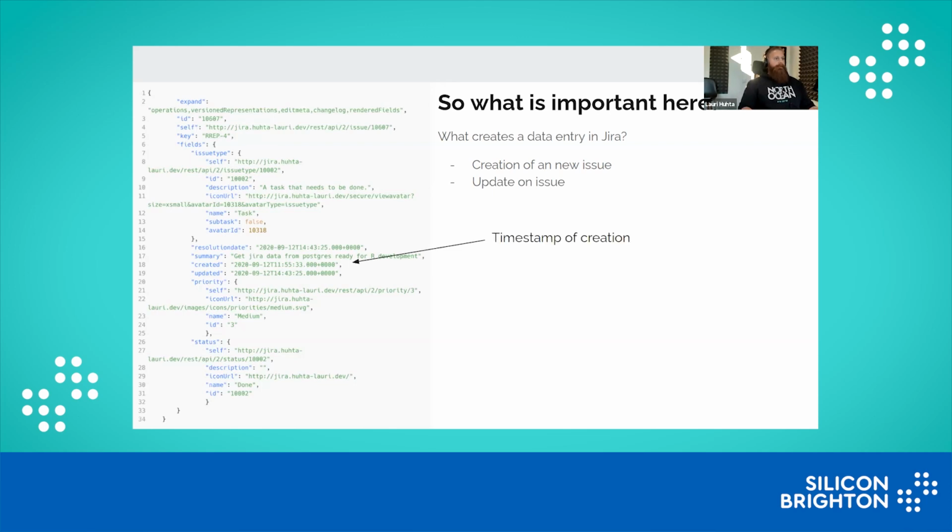And here you can see important values that we will use for this processing, these timestamps. As we know, each ticket will be created only once, so the timestamp of creation will always be the same for the same ticket. And when we make a change, when we put a ticket from in progress to done, we will get a new timestamp. So we know that this is the timestamp specifically for this row of data where we put the status to done when we are finished with this ticket. And these are important for the data processing later on.